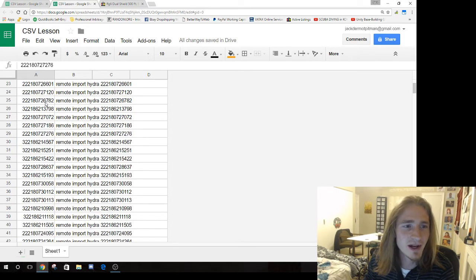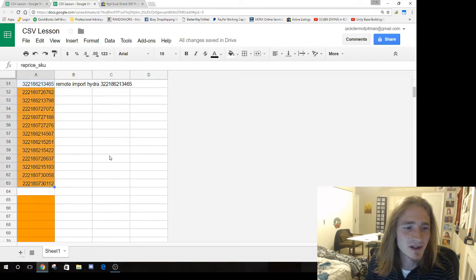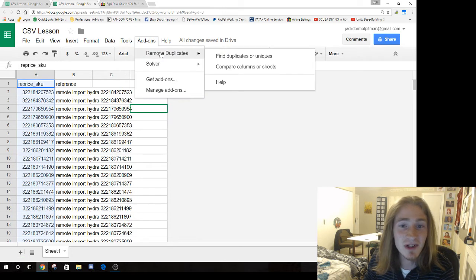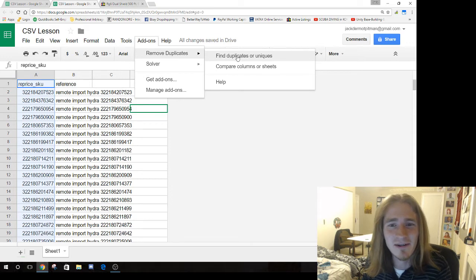So what I would do now is, instead of doing the whole column, I'm just going to do this. I'm just going to compare these, and then I'm going to do it again, and I'm going to do this compare duplicate thing a couple times. So hopefully if I do it multiple times, you guys get a better understanding of how it works.